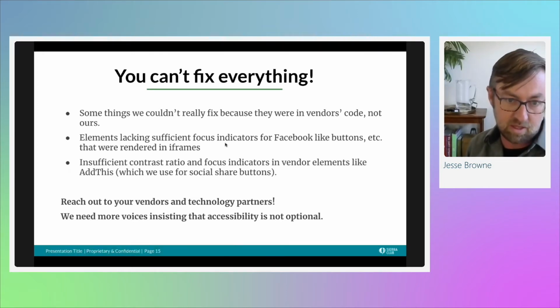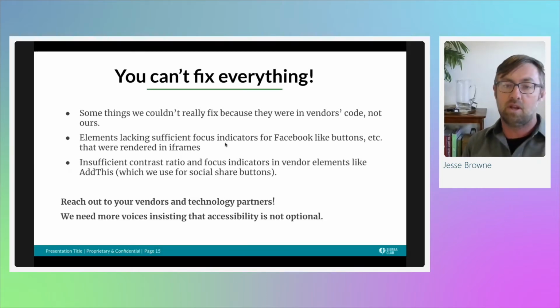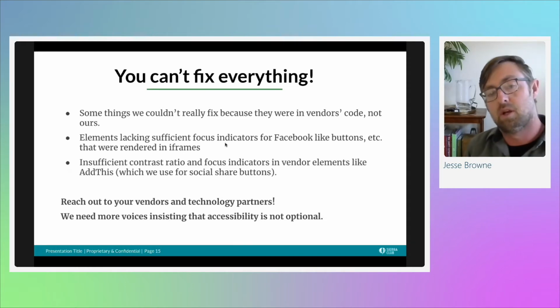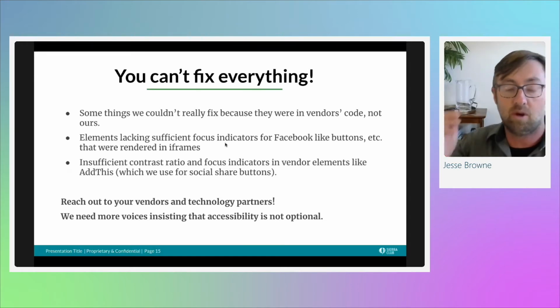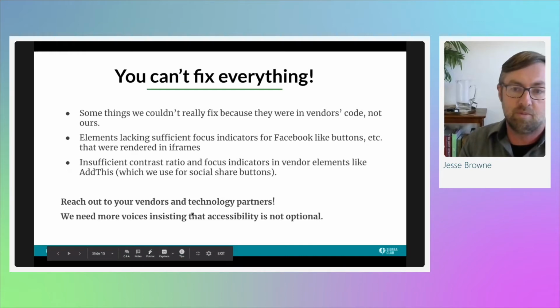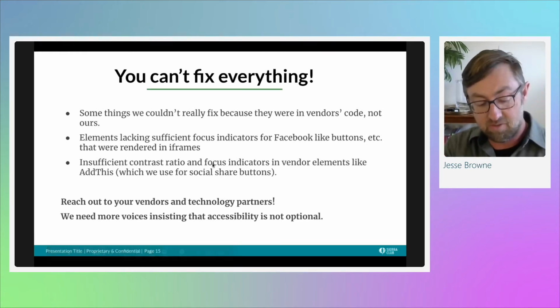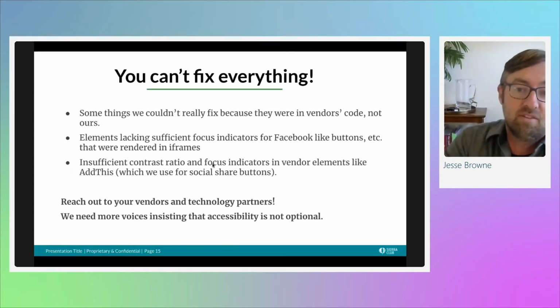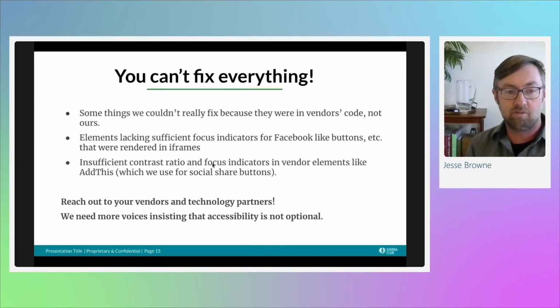Yeah, there were some things we just couldn't fix. And mainly the things that we couldn't fix were in third-party vendors' code that I didn't have access to. So most of the things in our audit that we couldn't fix were because the code lived somewhere else. And that might have been like a Facebook like button that was rendered via an iframe that I couldn't get a focus element on to work. And if any of you developers in the audience have solved that problem, feel free to hit us up in the Q&A and let us know how you solved it, because I never got a good solution for that.